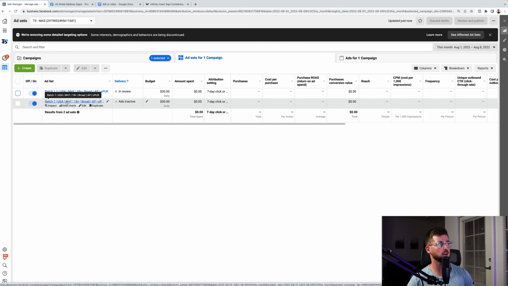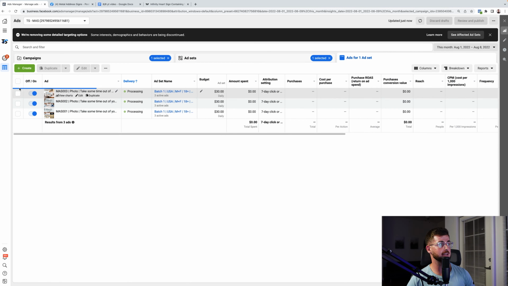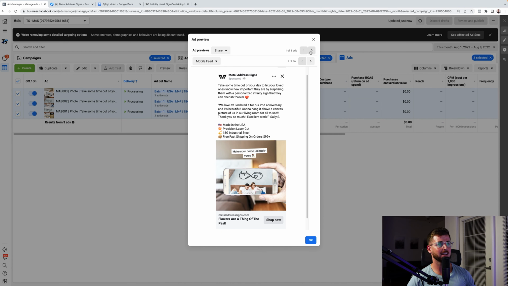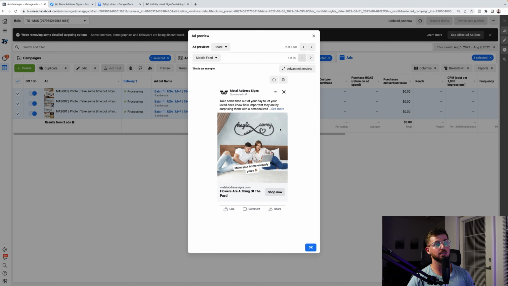Okay, so inside of here, run this for 3 days. If the ad set's not profitable, turn it off and reevaluate why those ads did not work. So if I look at batch 1 right here, I run this for 3 days. These ads do not convert. They're not profitable at all. Why? Well, the ad copy just doesn't resemble the creative.